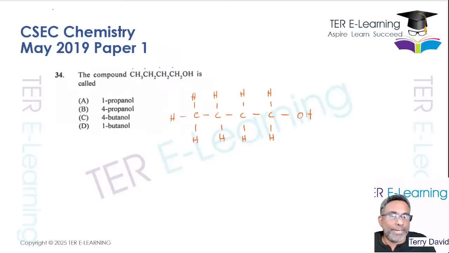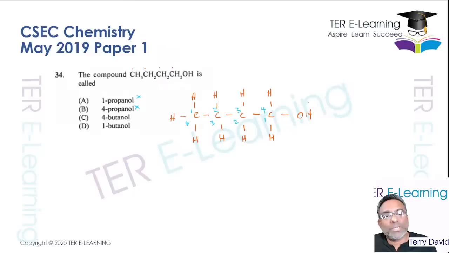Alright, now you want to name this compound. The first thing you have to look at is how many carbon atoms we have. So we have 4 carbons. So this is 1, 2, 3, 4. So it's bute, right? So the name has to be bute. So that means that this is out and this is out here. So now let's number the longest carbon chain. So this is 1, 2, 3, 4. So you number left to right and you number right to left. So 1, 2, 3, 4.